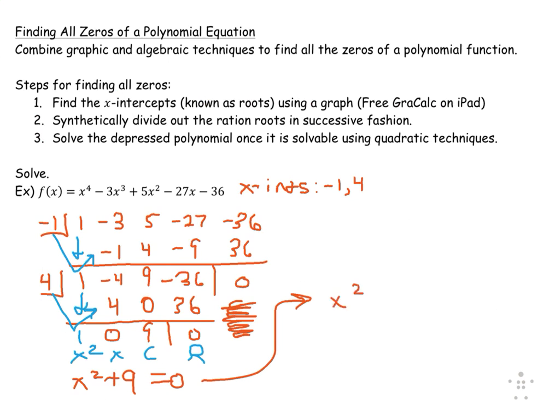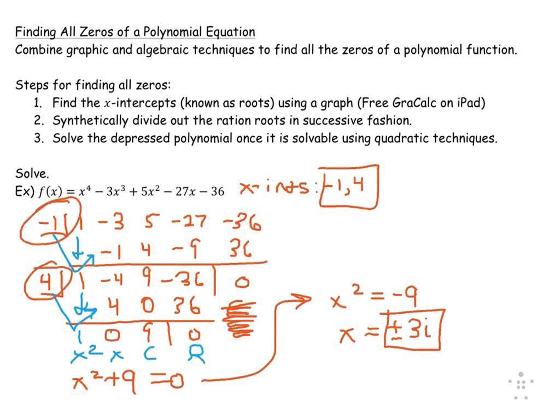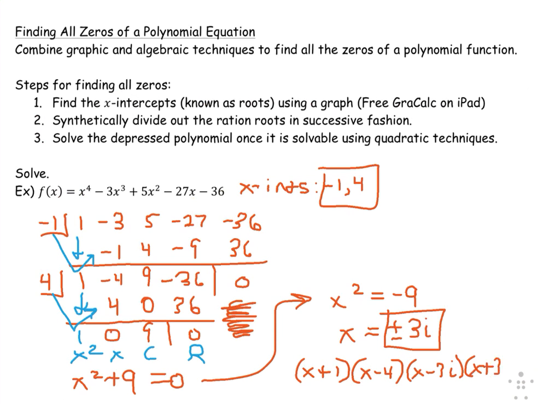Here I will use the square root property, setting it equal to 0, and taking the positive and negative square root of a negative gives us 3i. So those two answers with these two answers, which came from here and here, give us the 4 terms that give us the fundamental theorem of algebra. The fully factored form, remember you always put it with x, but you go opposite. So I could rewrite this whole polynomial as x plus 1, x minus 4, x minus 3i, x plus 3i, all equal to 0. And that would be the fully factored form of that polynomial.